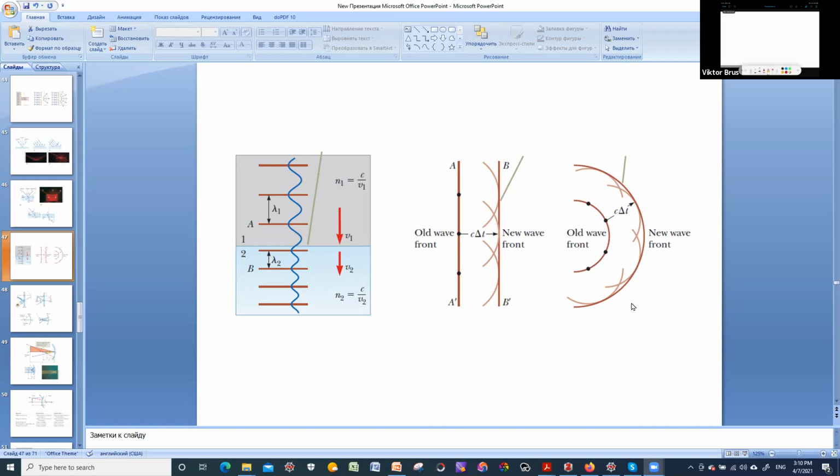Also need to work with total reflection. So at some point there is a special condition when all light which is reaching the interface between two mediums will be reflected, but nothing will be transmitted. So it's so-called total reflection condition. So please read also in the textbook on this topic, and cover one more topic, which is dispersion of light.